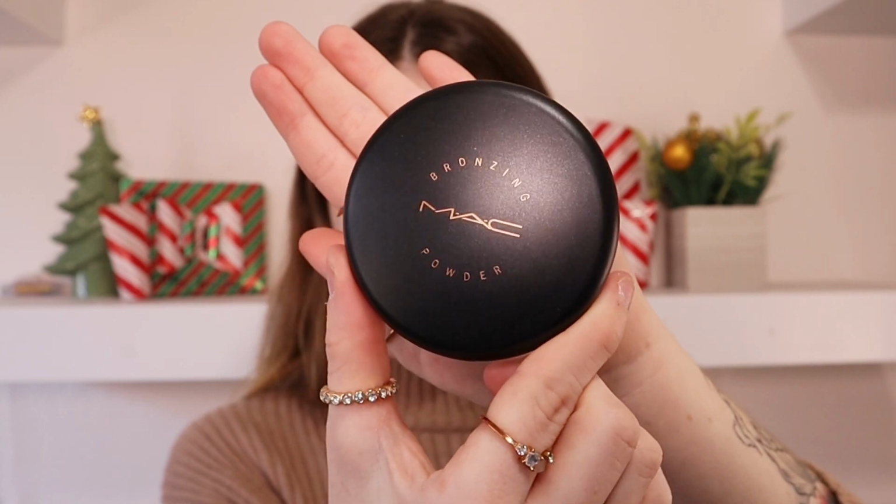And now for a powder bronzer, because I'm not really into contour. Literally everything on the prestige side, I tried swatching and they were all turning orange on me. So I was honestly kind of stumped for a bronzer, and then I came across the MAC. I also picked up the shade Refined Golden. So let me just show you what it looks like. I know everyone's probably familiar with MAC, it's literally an OG, but I'm not, and this is so brand new to me, and I'm really excited.